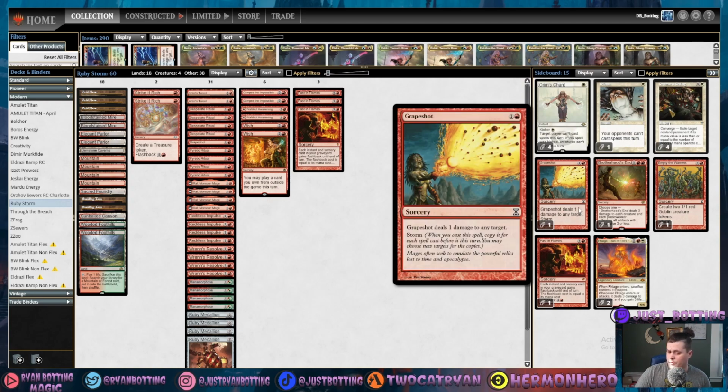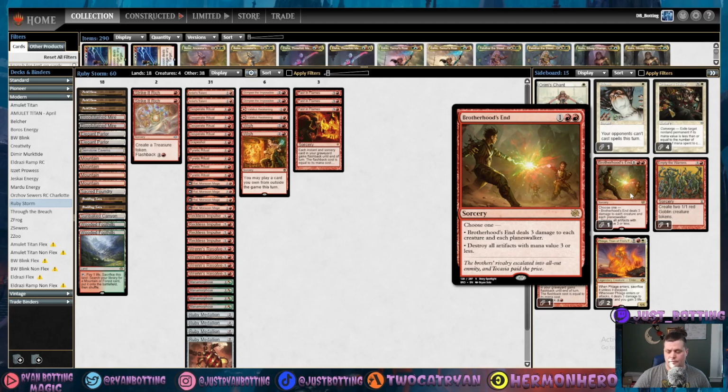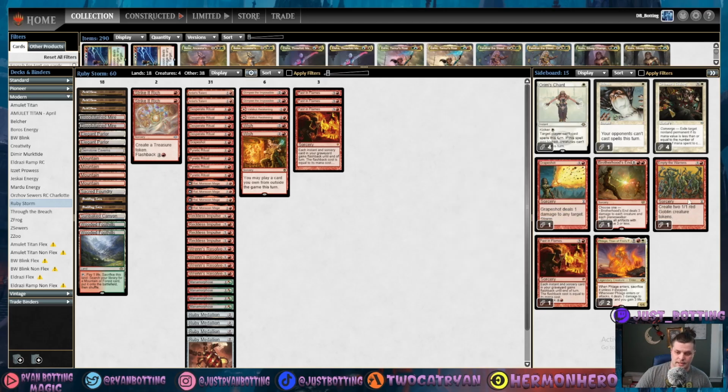Grapeshot, we're rarely ever bringing in. We're just making sure we can Wish for Grapeshot in case it's a board wipe for artifacts and creatures that we can Wish for, which is really nice. Empty the Warren similarly. Past in Flames, we leave in our sideboard, so Wishes can always grab it.